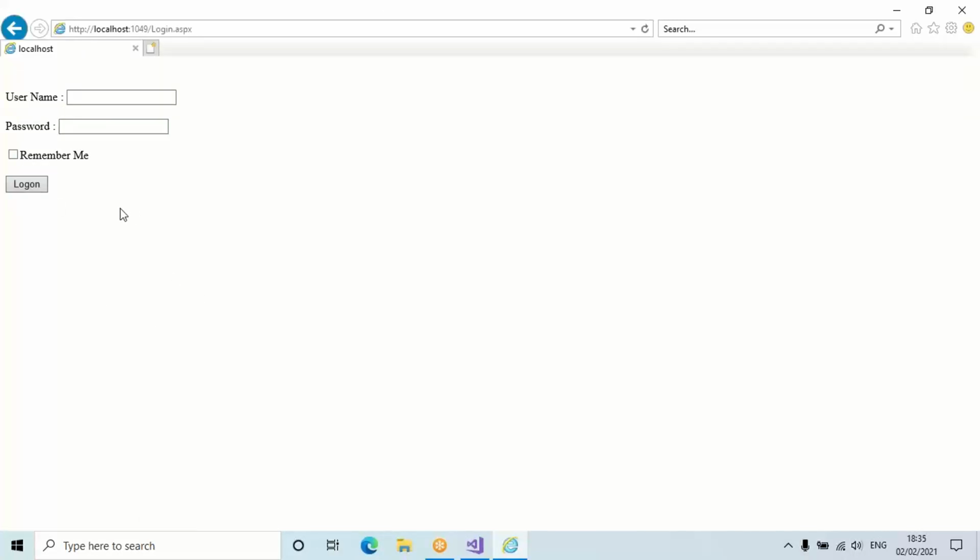But when it has come to the login.aspx page, you don't find the return URL in it.